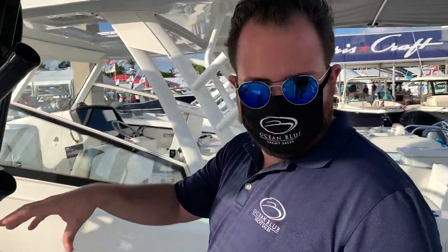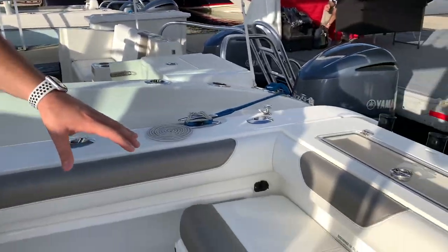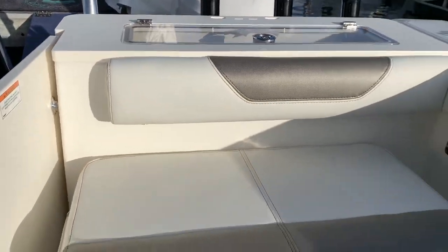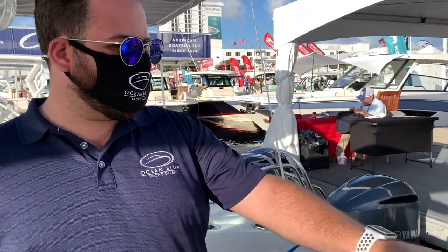In the cockpit, it's a lot more spacious. They got rid of the recessed seating at the stern and in its place they put coolers — in this case two Yeti coolers with custom-fitted cushions. That gives you the opportunity to move them out of the way so when you're fishing you've got a lot more space to access your live wells, both on the port and starboard of the boat.